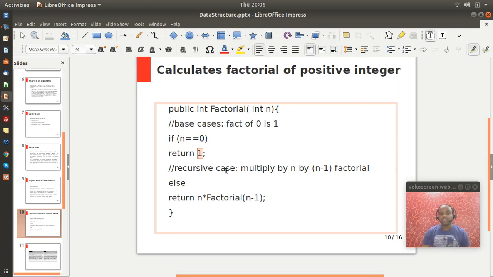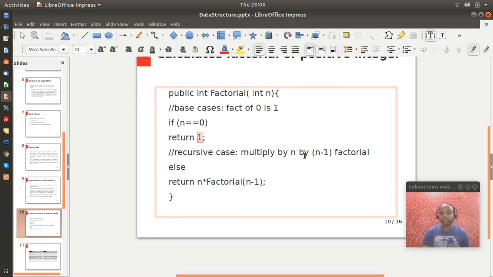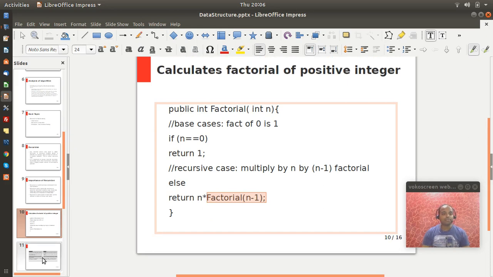Otherwise, it is the recursive case: the function returns n multiplied by factorial of n minus 1. As you can see, this function calls itself in recursive mode. So this is the factorial problem.